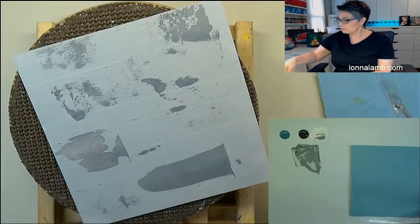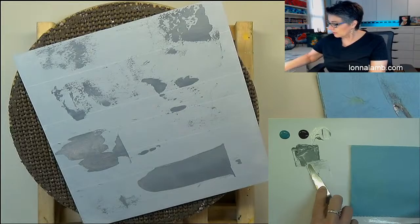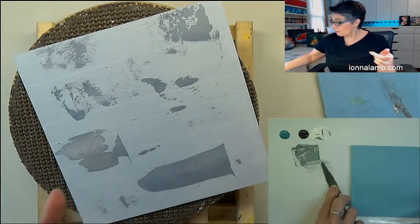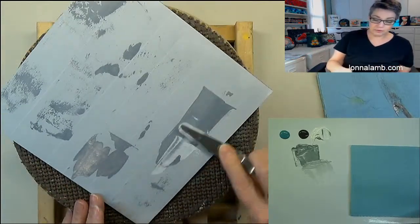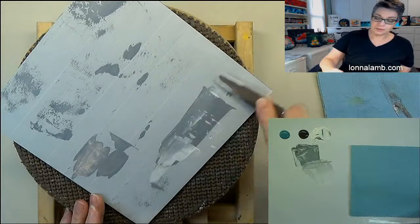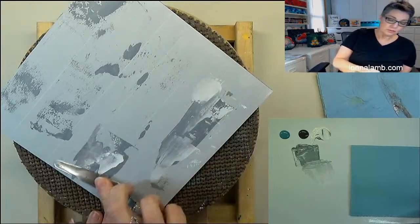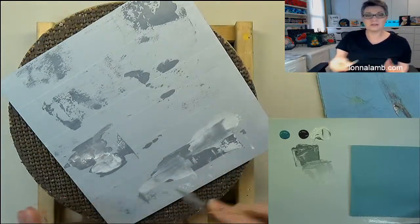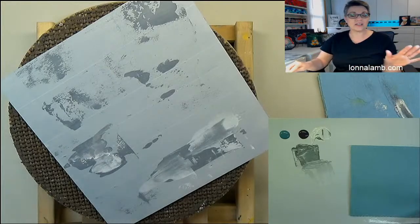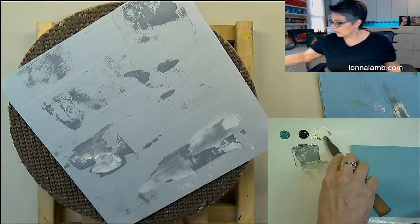It's fixable. I'll take more white and make that light gray, or I could just grab my light gray that I painted my background with, and I'll just start breaking that up. Okay, just break it up. Just throw some in there. I mean, this is all background stuff. By the time we're done, it's all going to just blend in there and you're not going to see a lot of it.